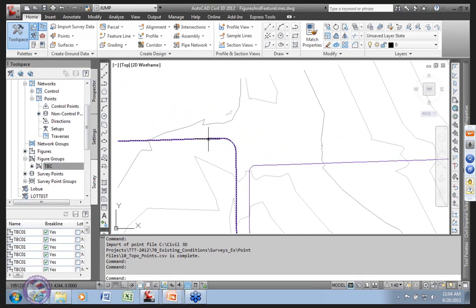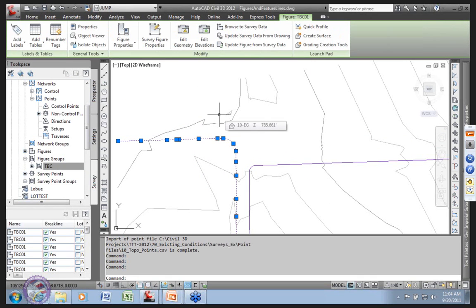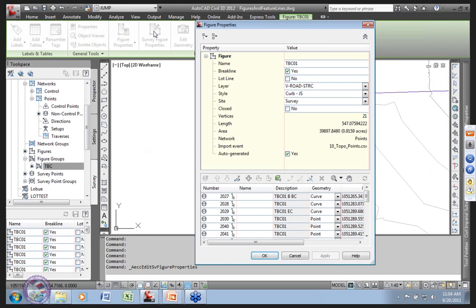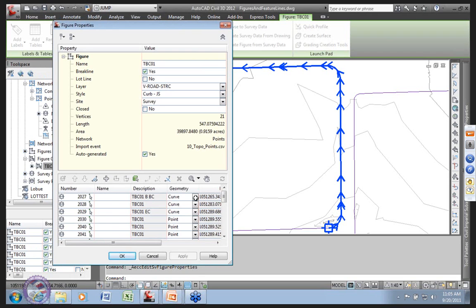And now these are figures. And when I grab them, it goes, hey, that's a figure. And now, since it's the back of curb, right, and then there's my survey figure properties, right, are the editing box, and you can see the curves are interpreted, right. It will zoom you to it. You can see where it started. We actually started this thing on a curve, went all the way around on the one I happened to select, right. Okay, goes up, there's another curve, and the end curve and begin curve, right?